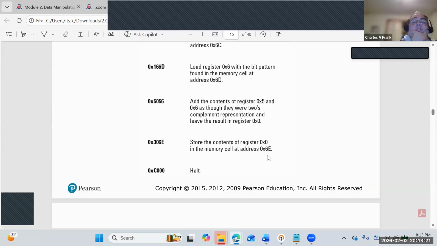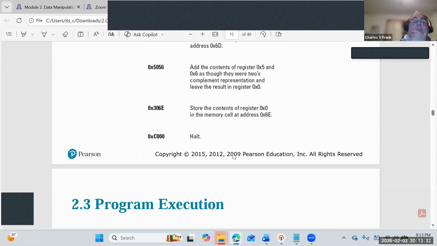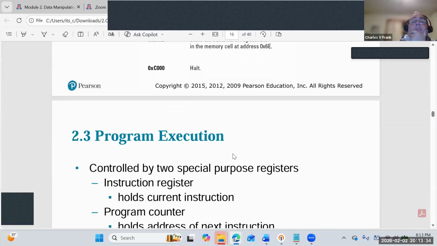And then the next machine code, hex 306E, store the contents of register 0 in the memory cell at address 6E and halt. Now, if this seems a little confusing, just hold on. We're going to get to a much better explanation, and I'm going to do an example, and hopefully you don't find it as confusing, because I know I'd be a little confused right now myself.